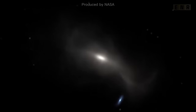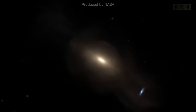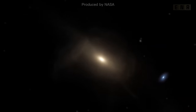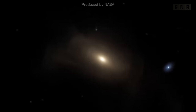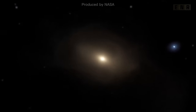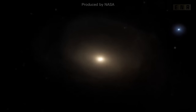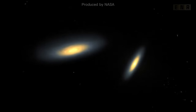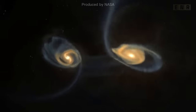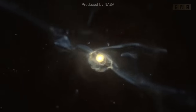Whenever galaxies collide, they release clouds of gas and dust in all directions. As galaxies collide, their combined gravity rips stars from their orbits and launches them into the void. As we approach doomsday for the Milky Way galaxy, it would be spectacular. The two galaxies will ultimately pass through one another and merge into a single one. The Milky Way and Andromeda, as we know it, will cease to exist, and Milkomeda will be born, and it will look like a whole new galaxy.